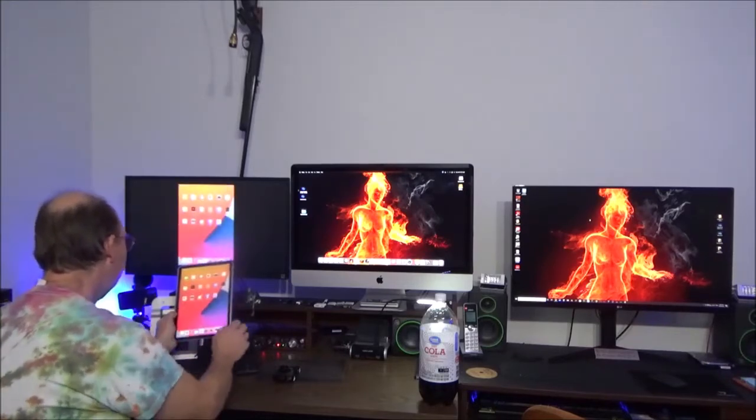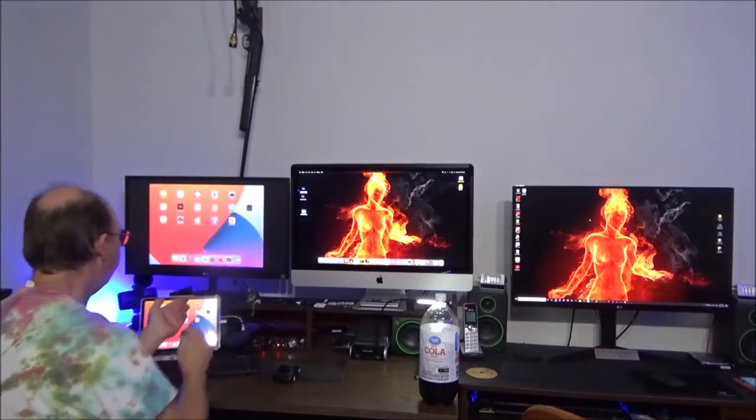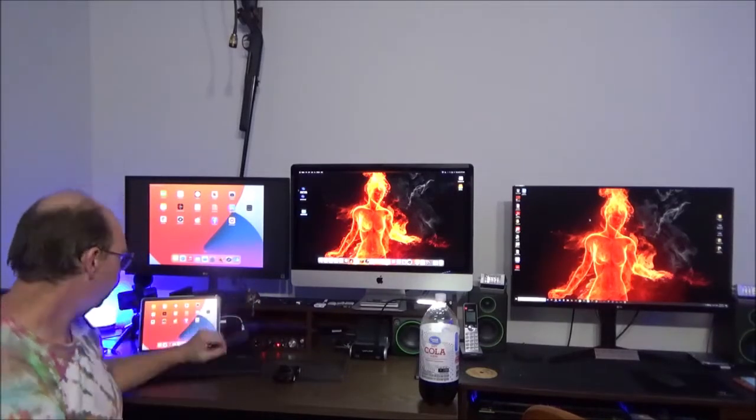So that just ruined my day, because now I can't do my editing on the screen the way I want to. This is a problem. So I'm stuck with this small display, but at least I can use an external keyboard and mouse and not have to lose half my screen to the touch keypad that's built into the device. So yes, we can set this thing up to give it the appearance of a desktop, but can we practically use it in all forms as compared to a desktop computer or even a laptop? The answer is absolutely no, you cannot.